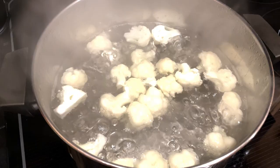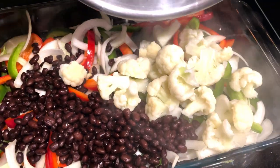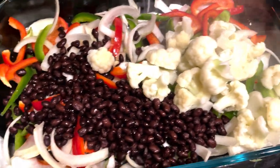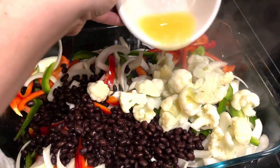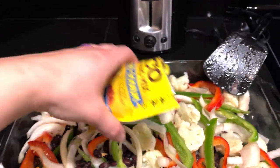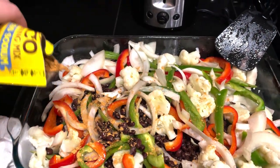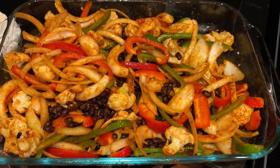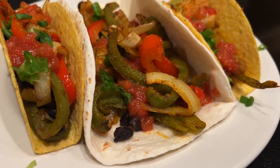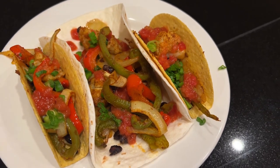Next dinner, we have some cauliflower just blanching and we are going to be making our cauliflower fajitas. Into a casserole dish, we added our cauliflower with some peppers, onions, and — while not on the website this way — we added some black beans for protein in this dish. We used the melted vegan butter as our oil and tossed together, then used again that taco seasoning mix as our hack for the seasonings. Then tossed that all together, made sure it's all coated, and into the oven it goes. We plated this on some crunchy and soft taco shells with some of that salsa from the night before.